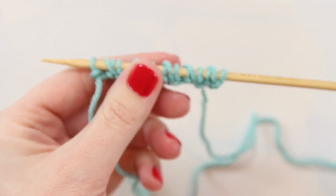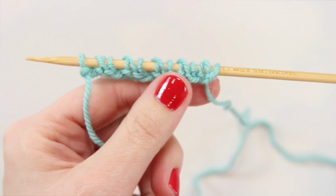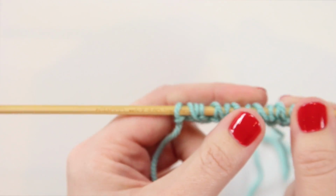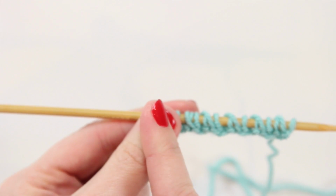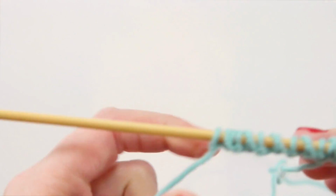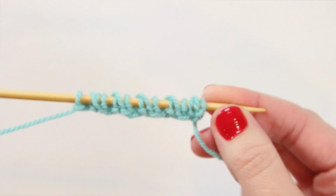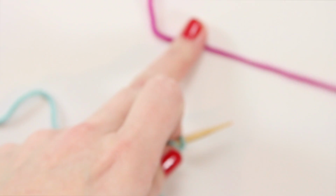So instead of turning our work like we would normally at this point, we're going to slip our stitches to the other end of our needle. You can see I'm working on double pointed needles here, but you can also do this on a circular needle, which is basically just a double pointed knitting needle broken in half and connected by a cable. So we have our long working yarn for our light color off to the left, and then we are going to begin incorporating our second color for this two-color flat brioche rib.